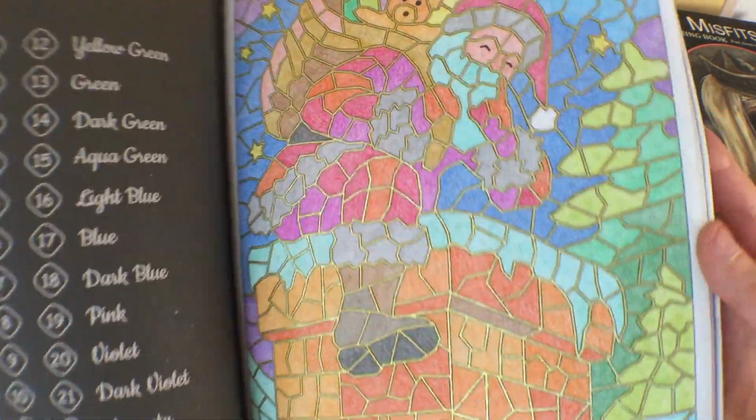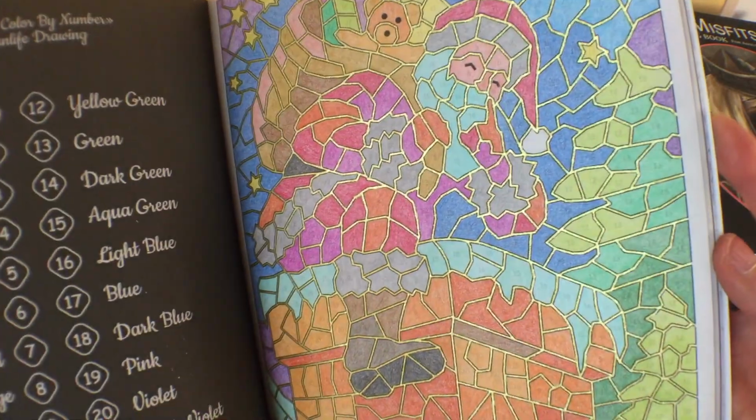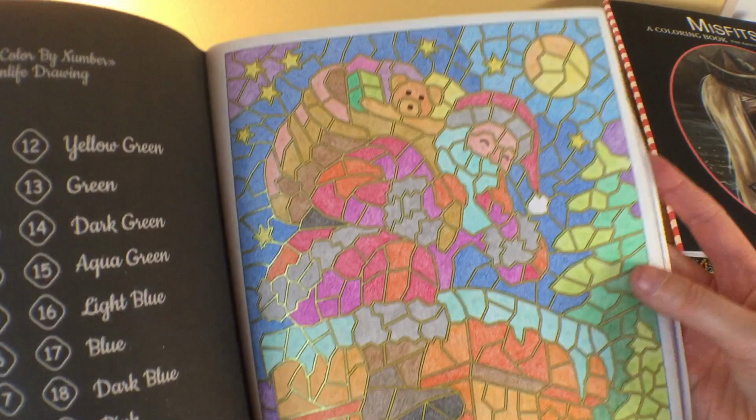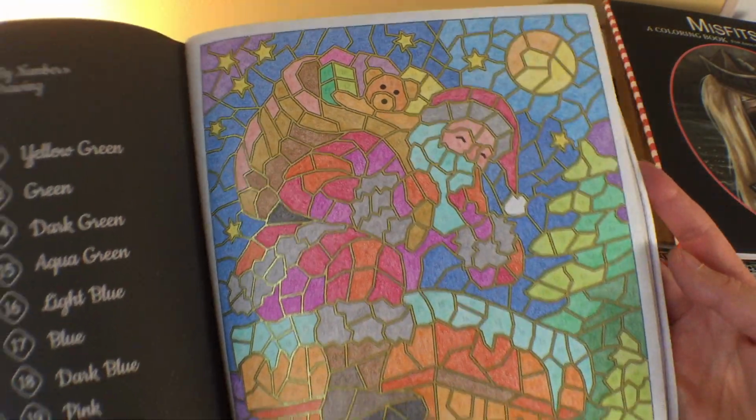And then for the in-between spaces, I used Pentel Sparkle Pop in gold, and that really sets it off, I think. Super sparkly. Yeah, so there's that page.